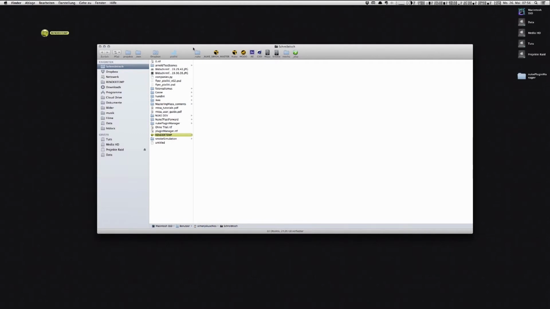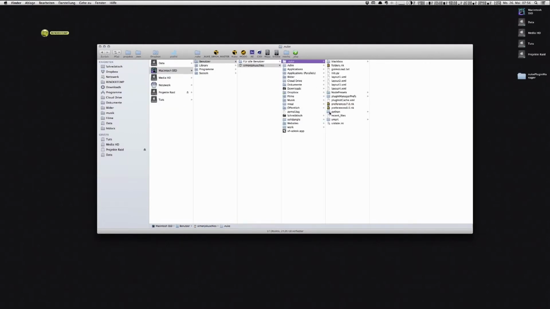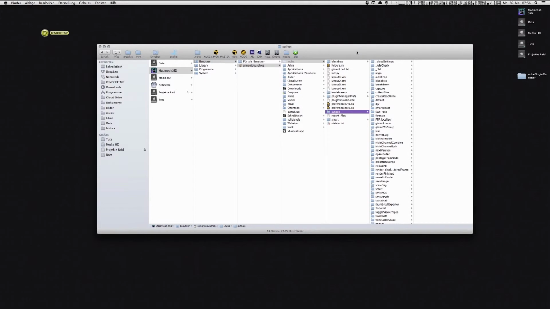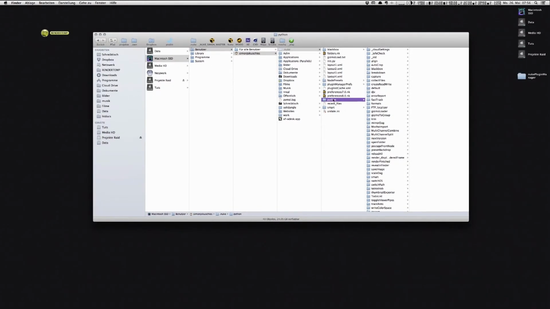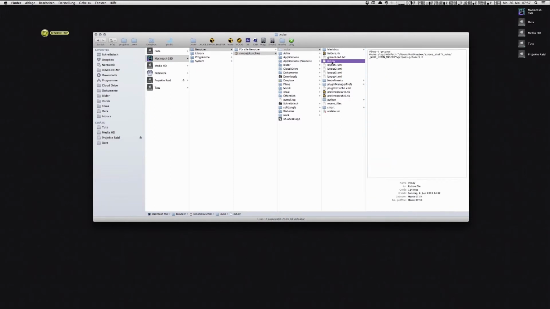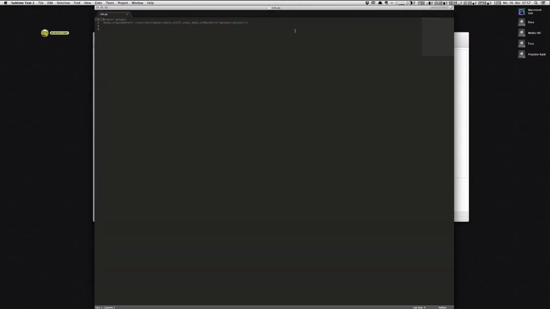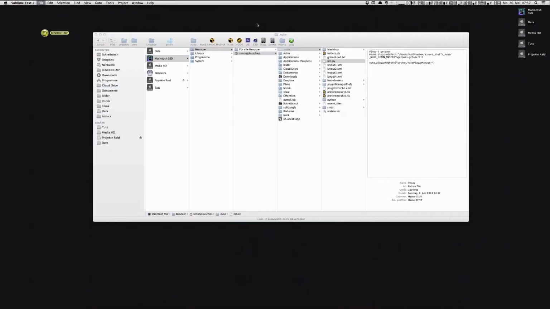So you just have to download the Nuke Plugin Manager, and at the moment I have all my Python scripts in my Nuke home directory and in that Python folder. So I just put the Nuke Plugin Manager directly into that Python folder. And inside my init.py, I have to add it: nuke.pluginAddPath python/nukePluginManager. Save it and close it.